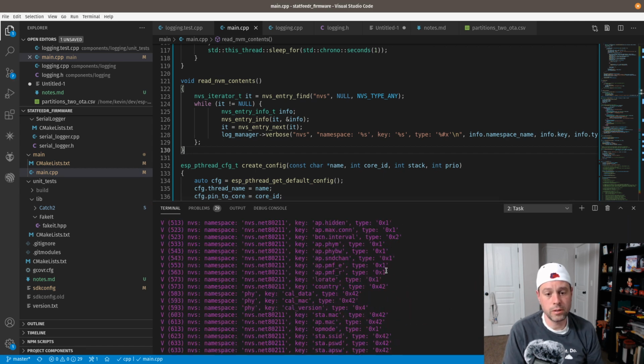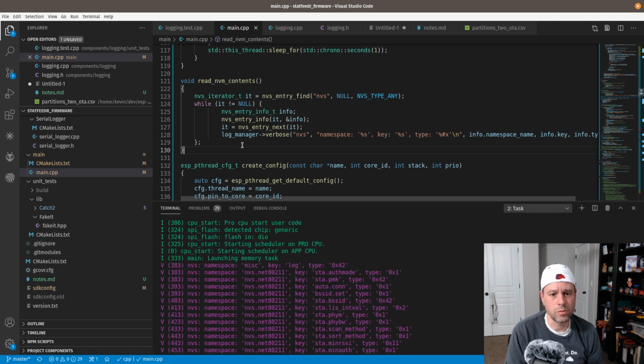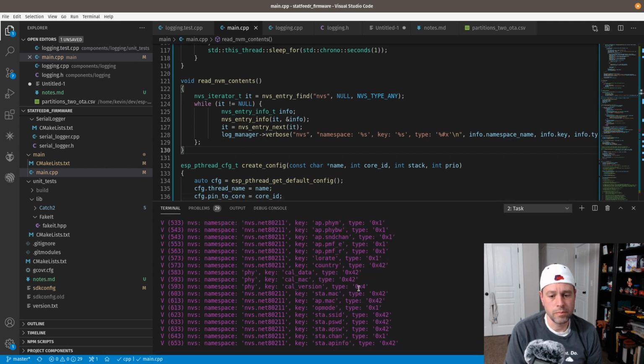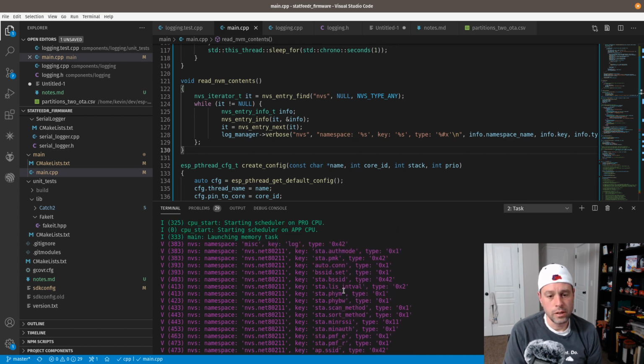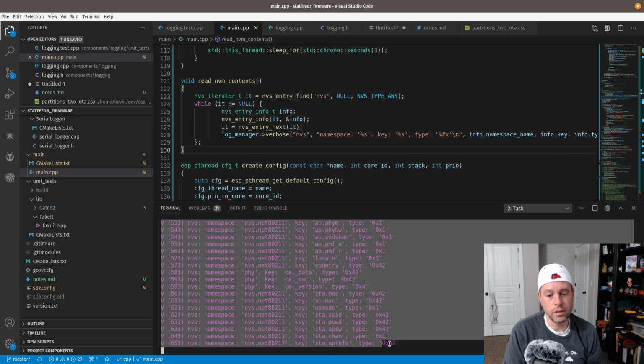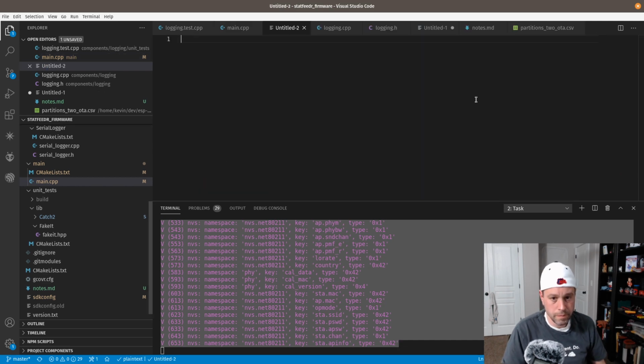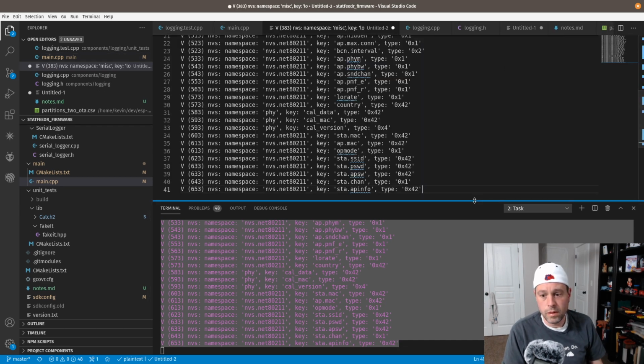It just prints out. I think it only does it once. Yeah, it does it one time, so it doesn't keep going. Look at all the stuff that's stored in the default NVS partition. I'm just going to grab them all here and we'll put them on the big screen, and we'll shrink this down.